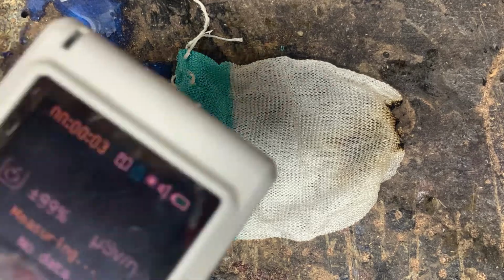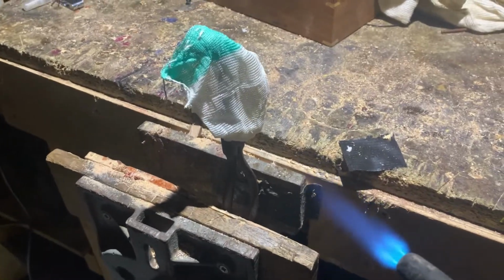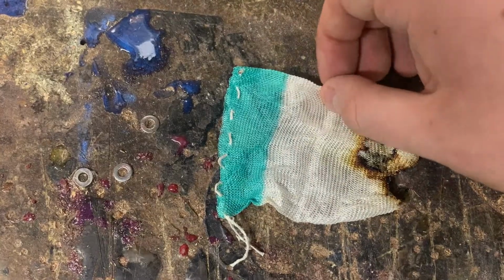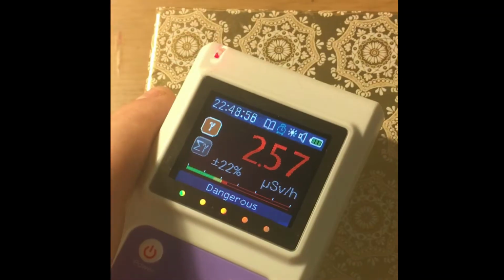My most radioactive element is this thorium gas mantle. It's supposed to glow white when it's heated, but I think the flame I used was too hot, and instead of glowing, it just created some spicy smoke. Anyway, turns out this cardboard box that I've been keeping them in isn't quite radiation proof, so I'm gonna need something better.